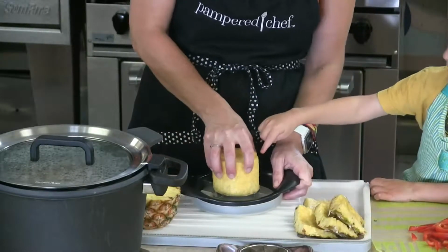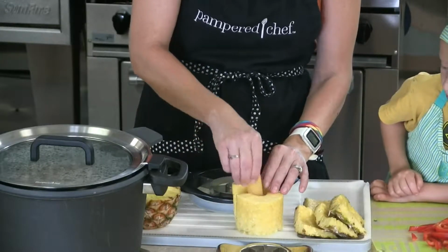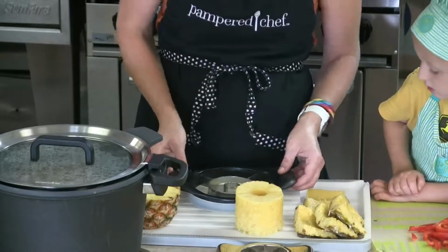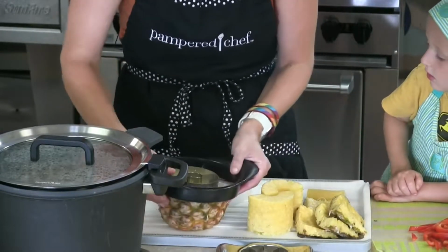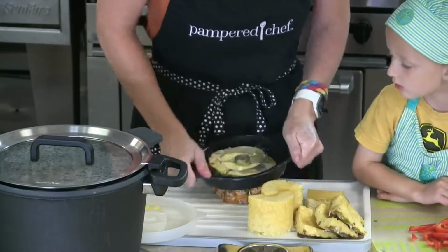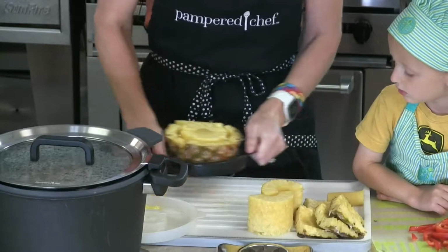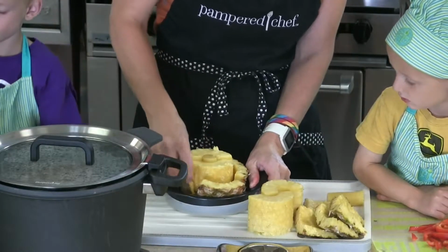All right. We can eat these too. Yep, and we take out our middle part here. And then our core, right here, just pops right out. So now we're going to do this again with the other half. Pull these pieces aside.